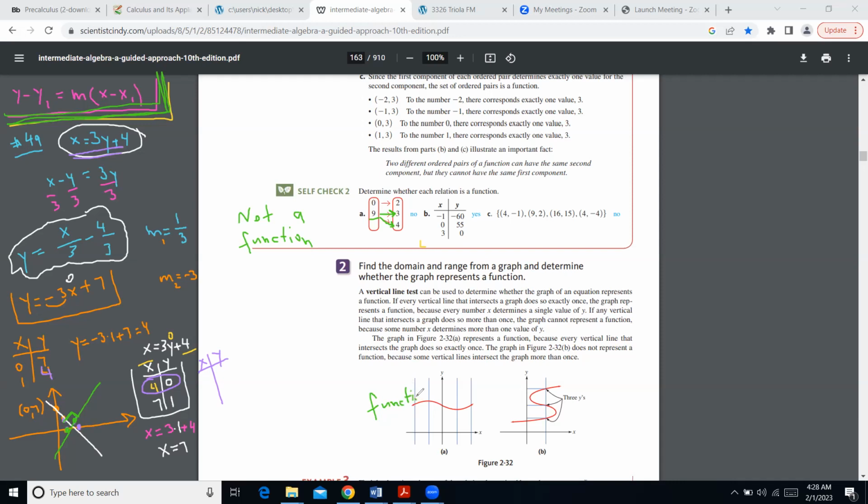When they're talking about a function, you can check it by making a picture. A function is that wiggly nice thing, and another function is going to be the second picture. Because of the vertical line here, the green one, that intersects my graph at 3 places, that's why it's not a function. And the reason is the same as we just saw here.